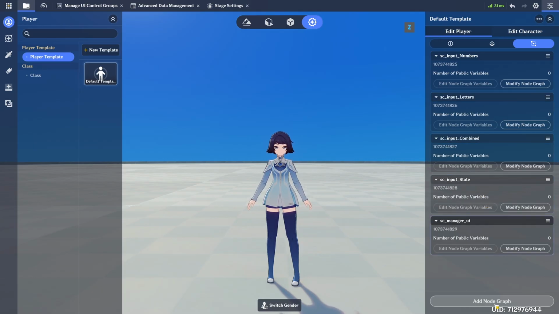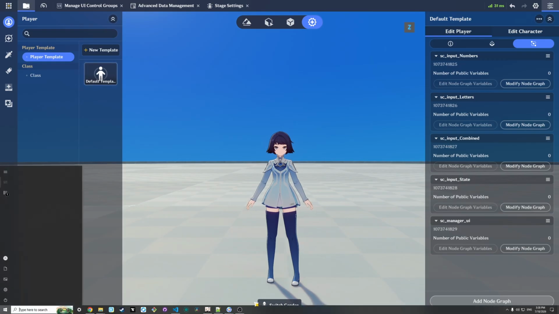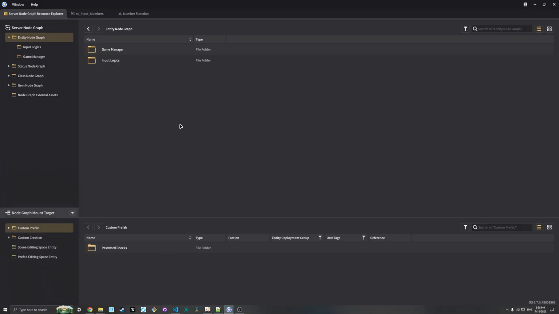That way you don't fill your node graph, because I think there's a limit, I think it's 10 per object or per entity. But these are the scripts or nodes that we have, and we're going to go through each one right now.